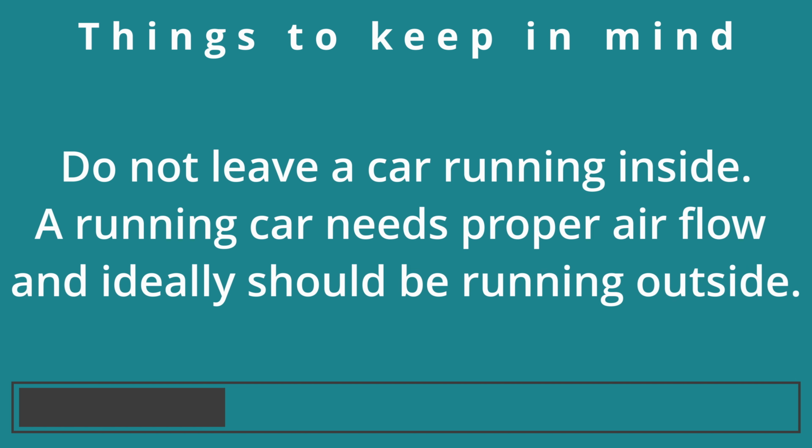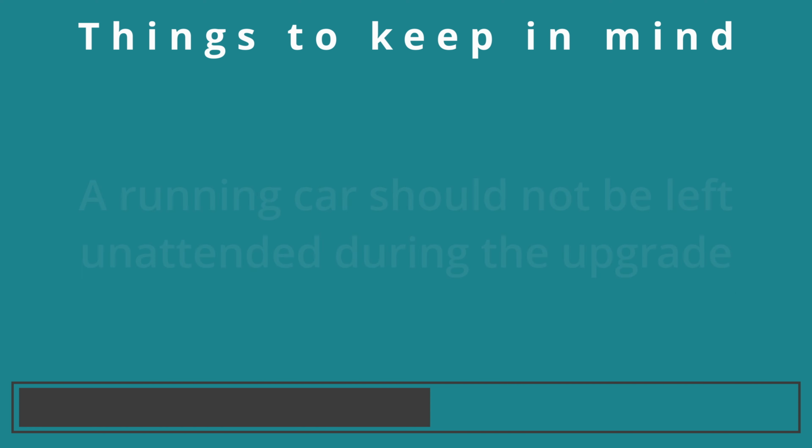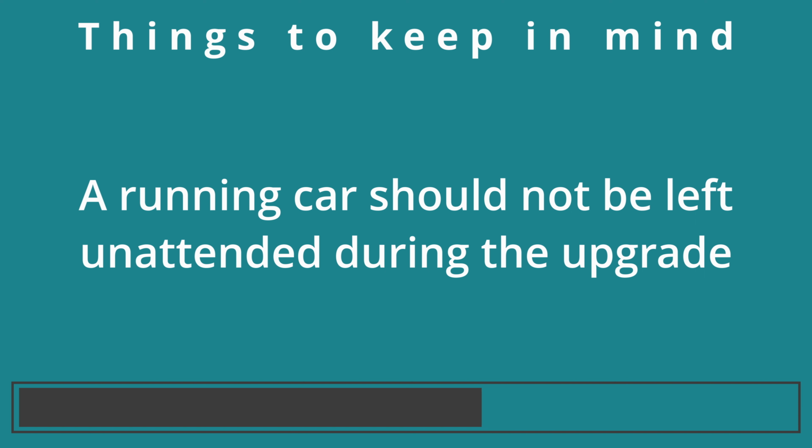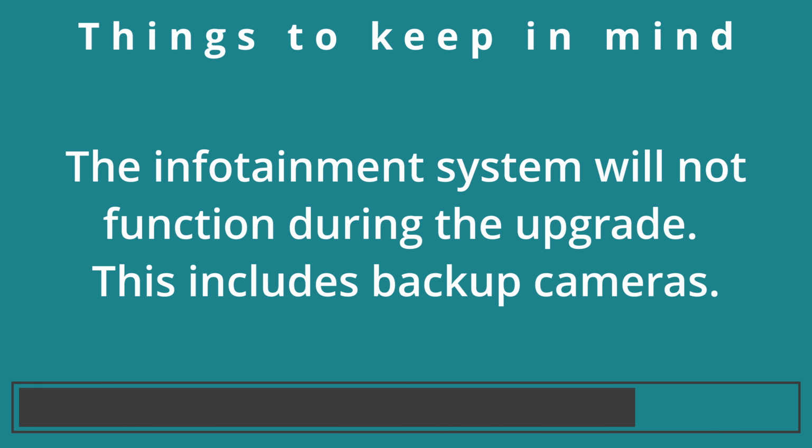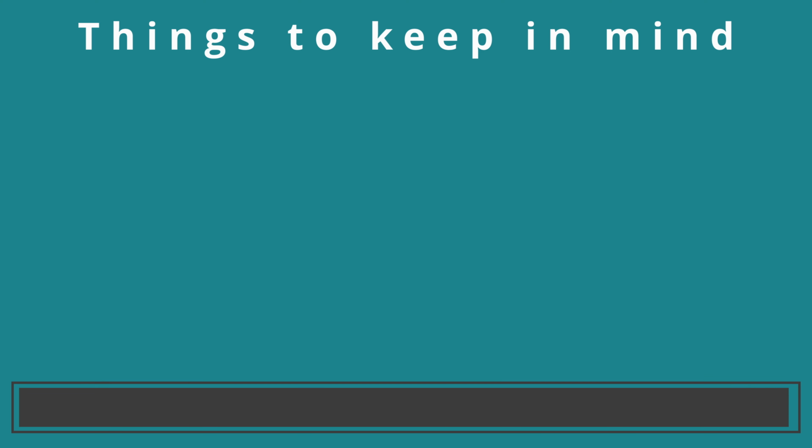Because of this recommendation, I would like to mention that you should not leave your car running inside an enclosed area, and should either be outside or somewhere with adequate ventilation for the vehicle to be running. Also, because your vehicle will be running, I would strongly encourage you to stay with it at all times during the software update. One last thing to note is that practically all features of the radio head unit will not function during the update process. So if you plan to hang out in your car during the update, bring along some other form of entertainment.